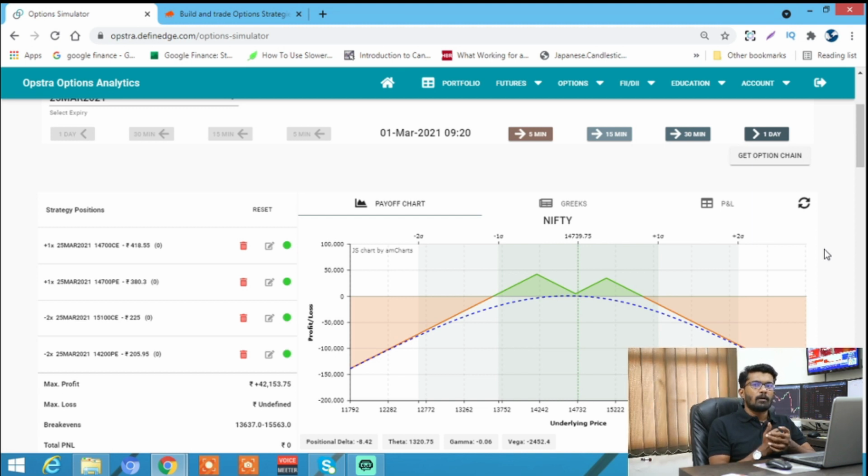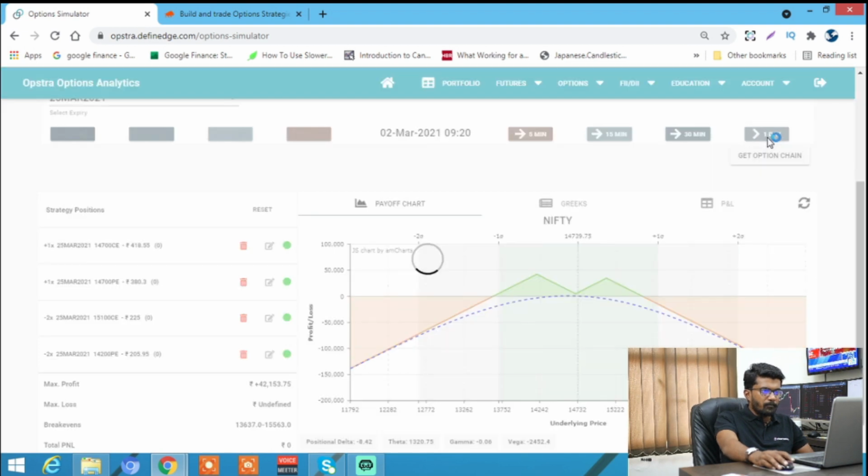But this is one of the most underrated or underutilized strategies, which people don't use, or I don't know what the reason is. They never come to these strategies. They never ask for these strategies. Everyone is behind straddles only. So we'll see what is going to happen in the March expiry.